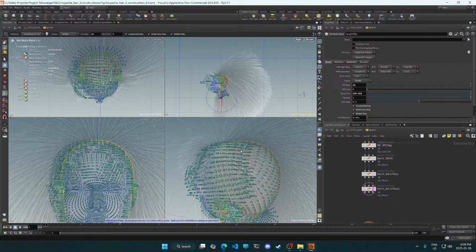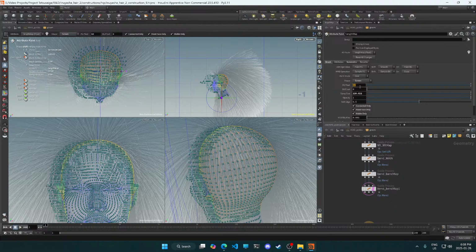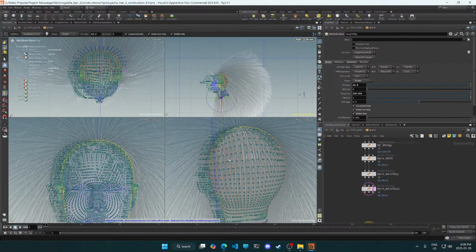Yeah, I think the length is looking a little better in that sense. Then next I want to go, let's say 14. Let's do 13.5. Yeah, I want to just paint all of that right there.